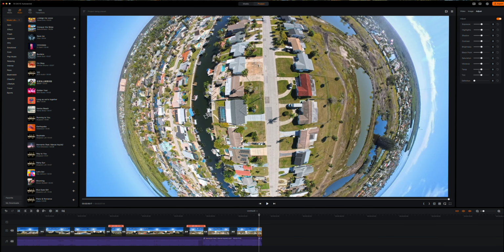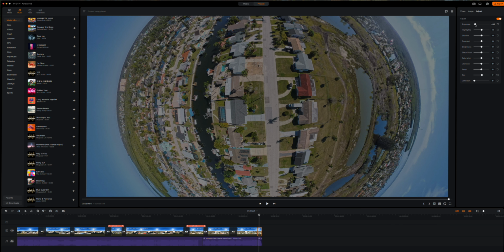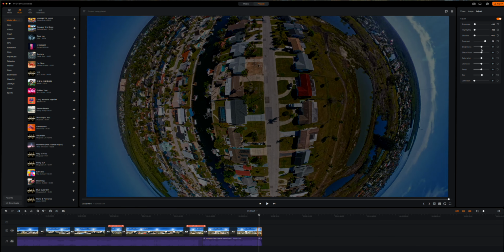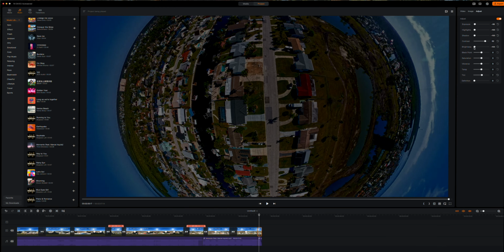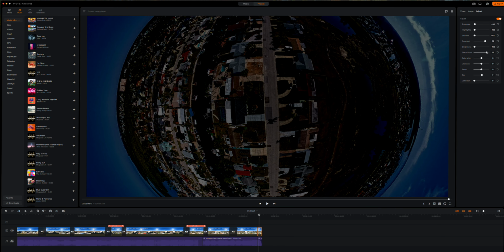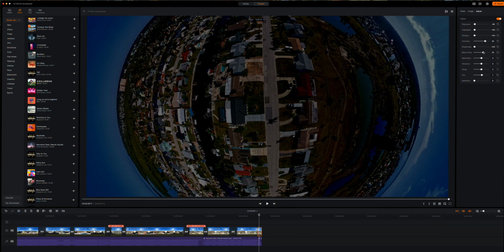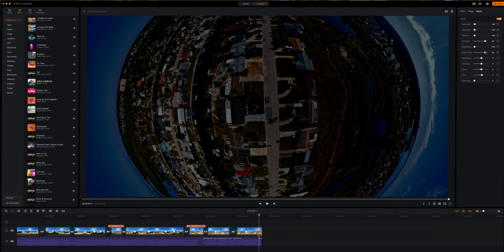So what you do is tint this. I want to make the exposure like that. Highlight. All right.